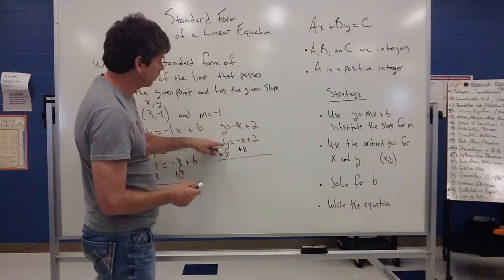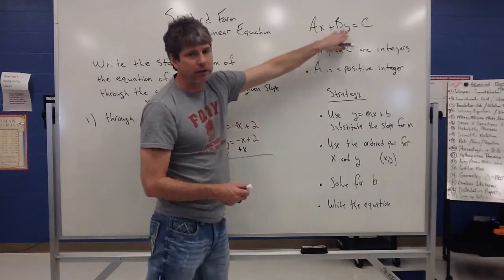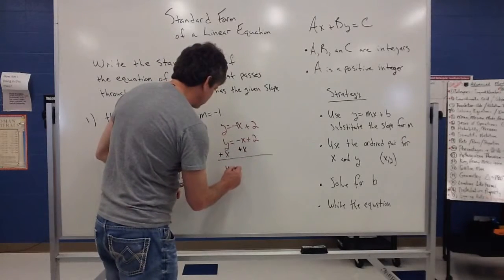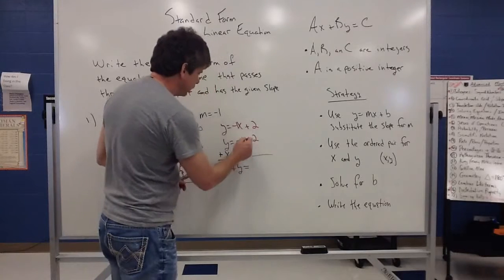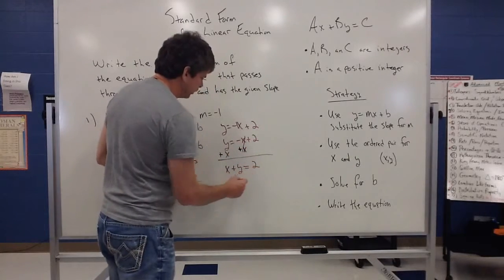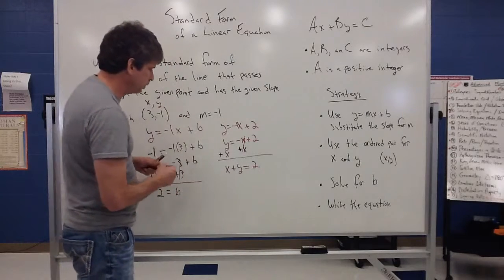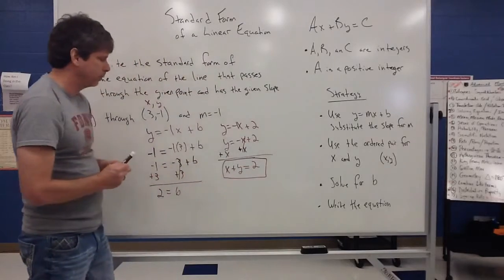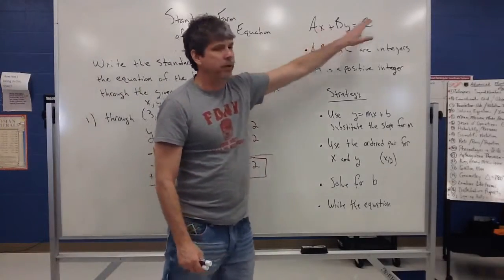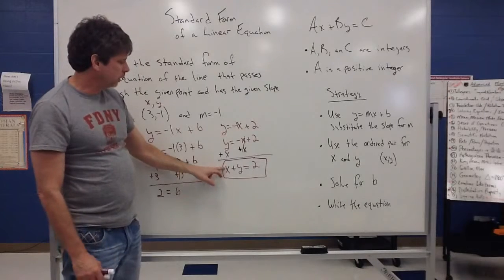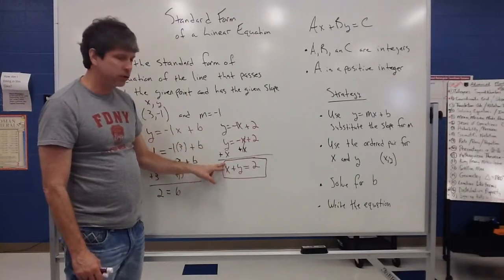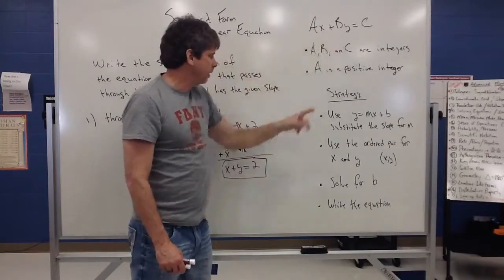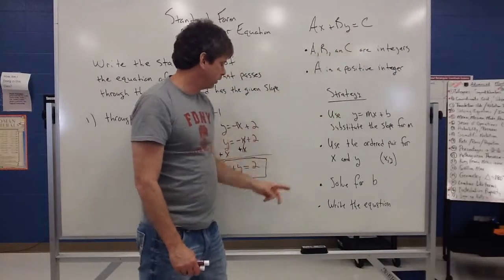So now we have an x and a y. Notice in standard form, I like to have x first, y second. So what I'm going to have then is x plus y, and again that zeroed out, and you have is equal to 2. So x plus y equals 2. That is going to be what we call standard form. It's in that form of ax plus by is equal to c. So again, notice that the a is actually a 1. The number in front of x is understood to be a 1 there. The value in front of y is understood to be a 1. And of course our constant is a 2.